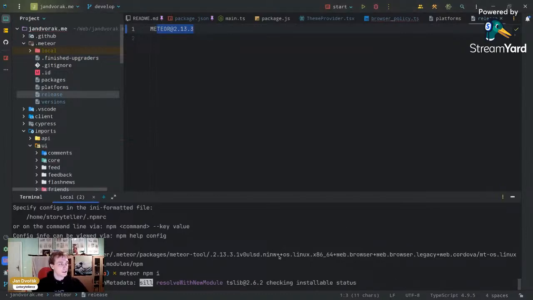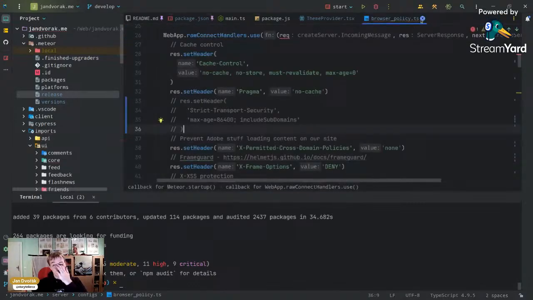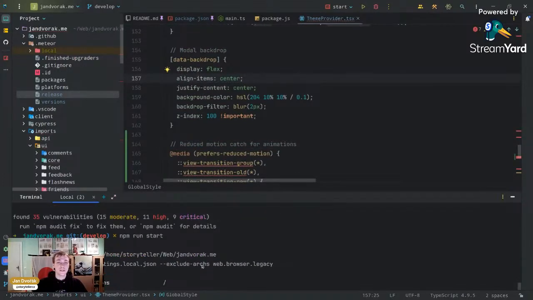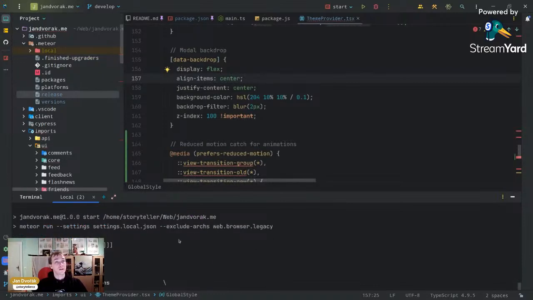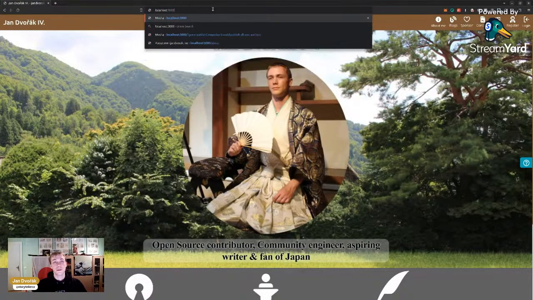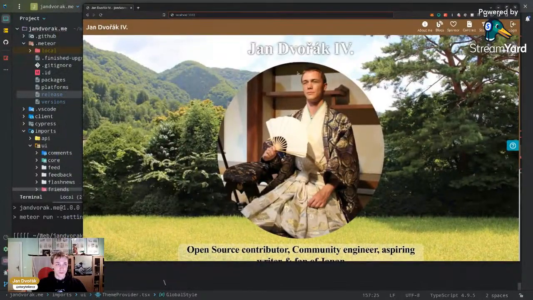So the first thing is to check that everything is running again, at least locally. Let's see, what do we have here? So we are there. Some changes. So let's do npm run start to see that the application actually loads. So this is from my personal domain, and we'll go to localhost, it's going to be 3000. Let's wait for it to build.